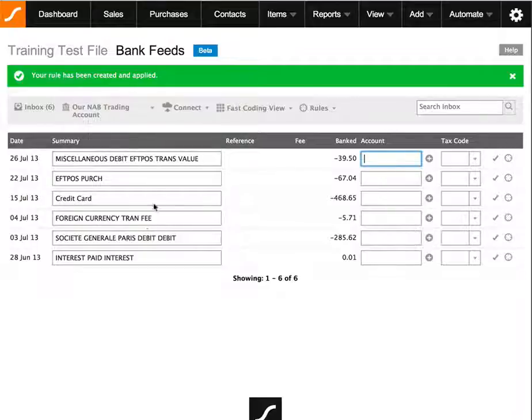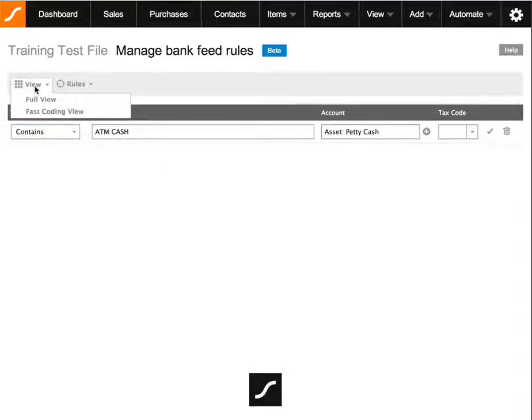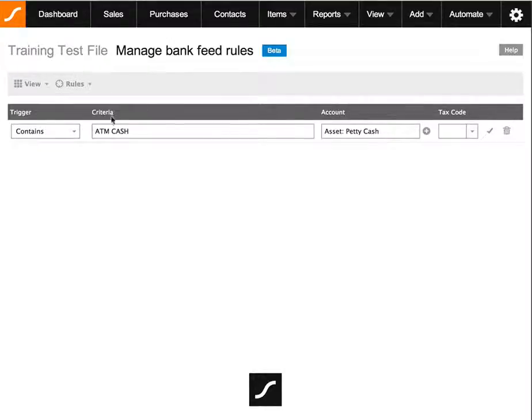Okay, now you'll see that the other two transactions have also been processed. What we will then do is go to the rules option, and we can have a look at manage rules. And here, there is only one rule that we've really created, so we can change or delete this rule from this screen. And you will see that it's limited our view to just the bank feed rules screen and none of the other bank feeds options, just so we try and make it less confusing for you.